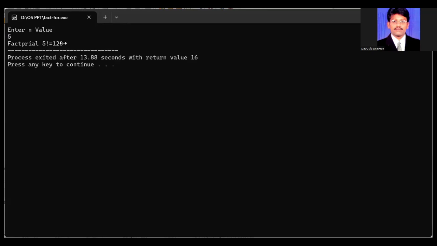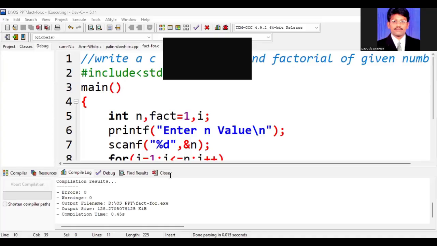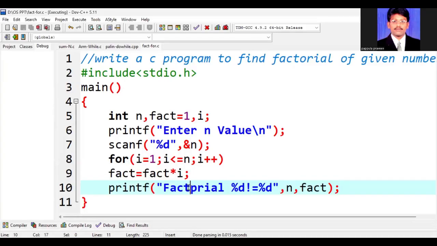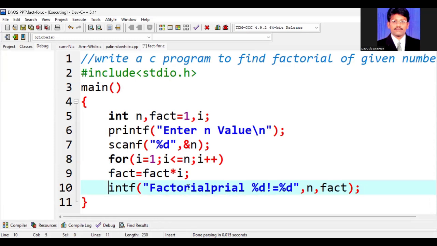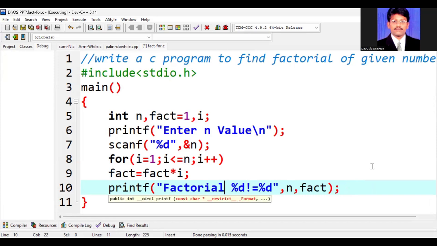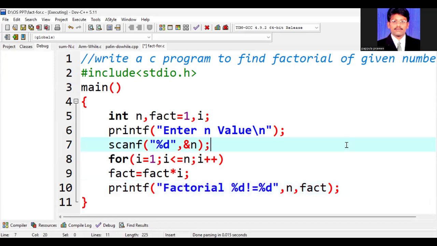Now 5 factorial equal to 120. So this is the factorial of a given number.